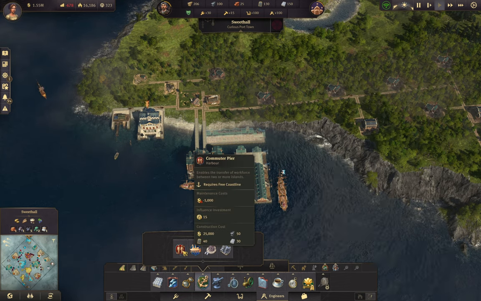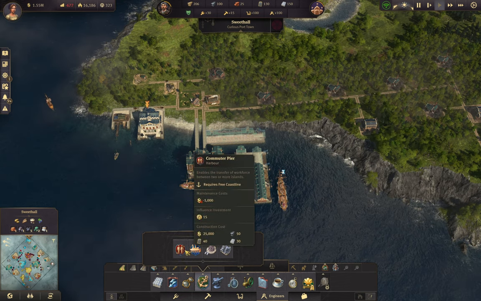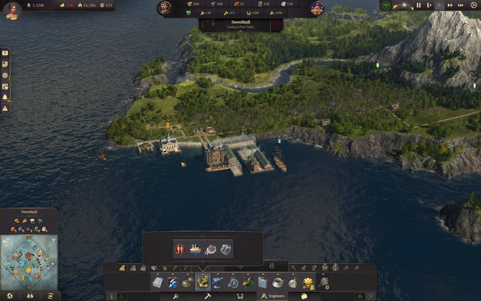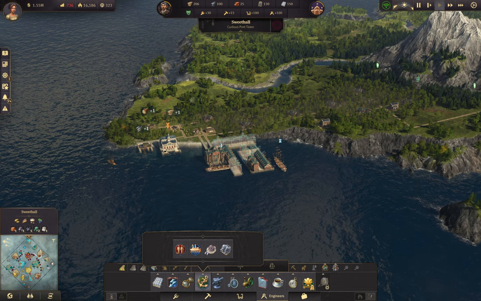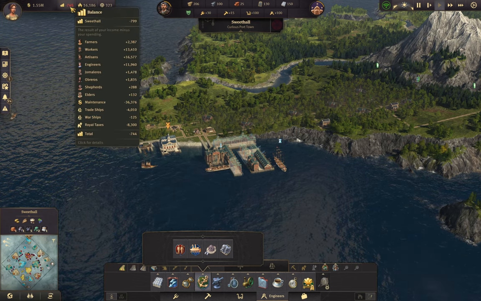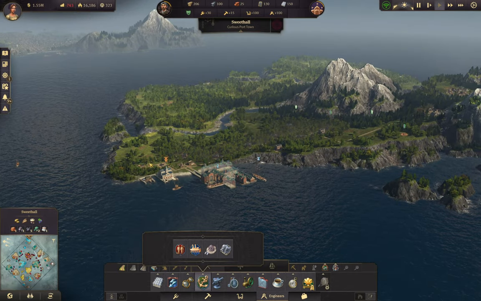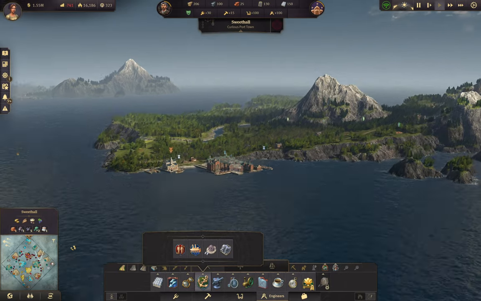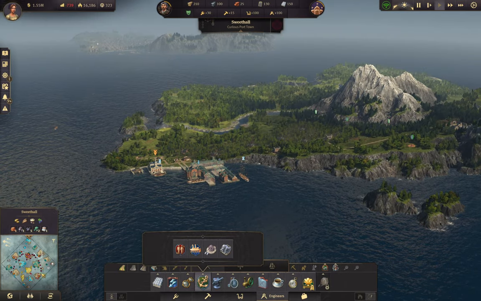And that is going to cost 1,000 in maintenance cost, because I want to get this one a commuter pier, this one a commuter pier, and that's going to be 2,000. In order to do that, I needed to finally sit down and redesign Devil Ray.